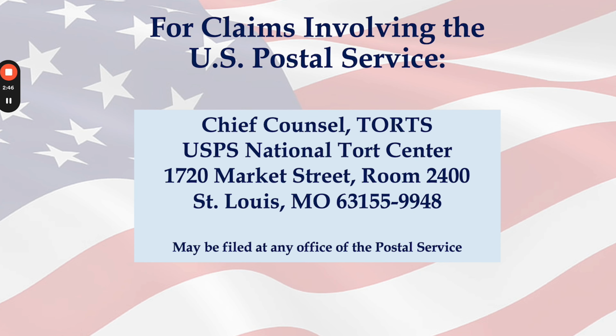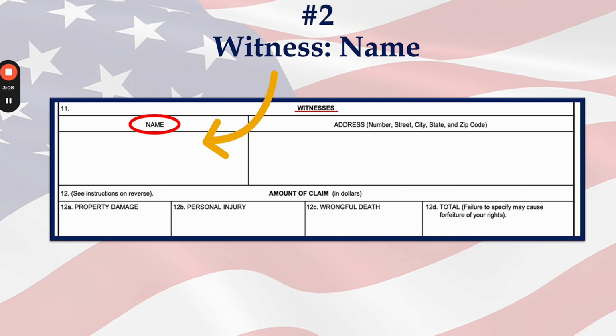Another popular place is the Post Office, whether it's a postal truck accident or a slip and fall at the Postal Service. This is the address where you would file and mail those. You can deliver it to any Postal Service office, and they'll accept it as they have to, but they're just going to forward it here, so you might as well just send it there yourself. Okay, so there's a block 11 with respect to witnesses.